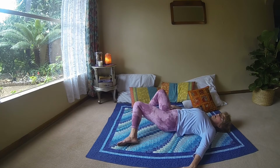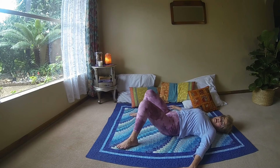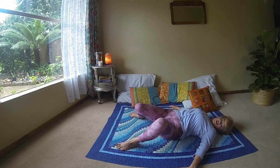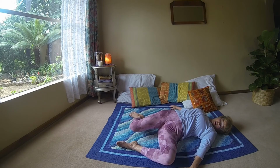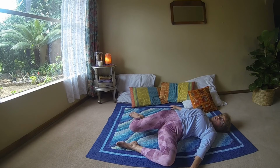Bring the legs up to center again, and this time windshield over to the other side. Press both knees into the floor. You can just look up to the ceiling. Keep the shoulders solid onto your mat and just enjoy the breathing in and out.